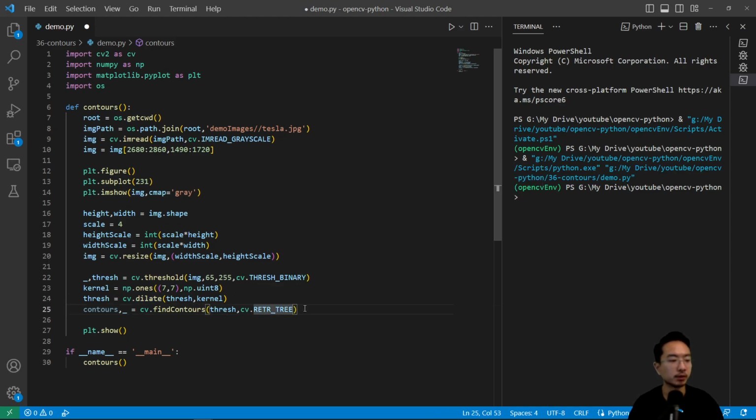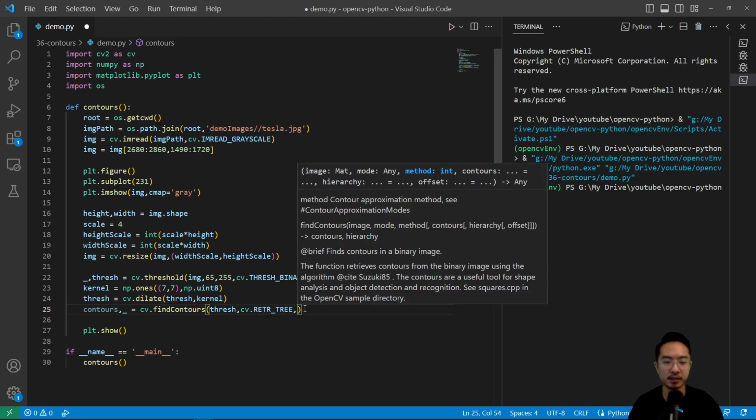But here we have the retrieval tree. There are different methods. The idea is you could retrieve contours whether there's a hierarchy or not. The tree method gets all the contours whether there's a hierarchy or not. By hierarchy, it just means if a contour is inside a contour. Depending on what option you choose, it'll decide which level.